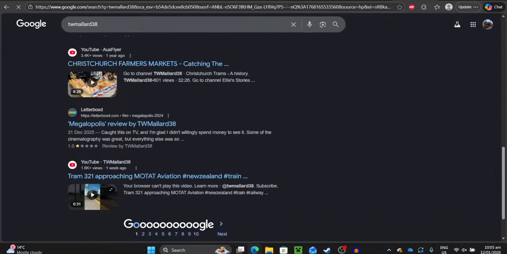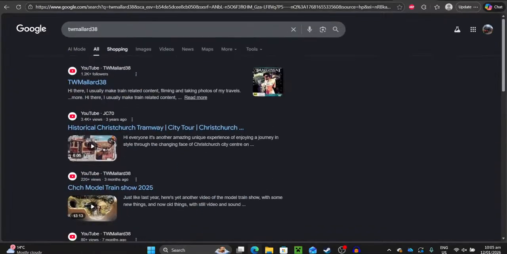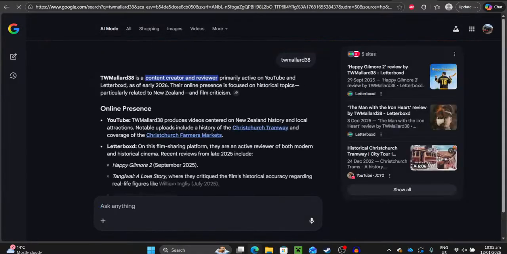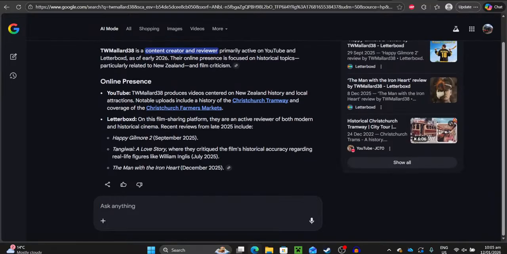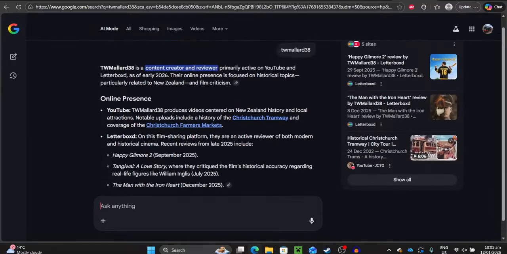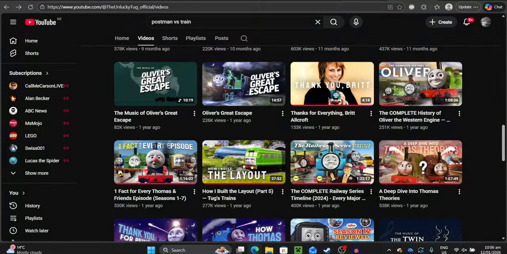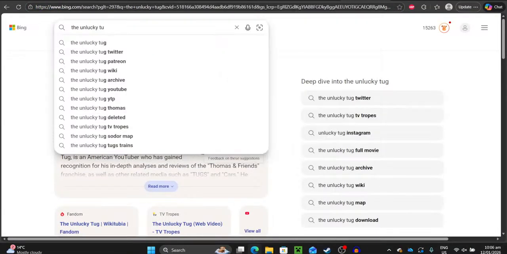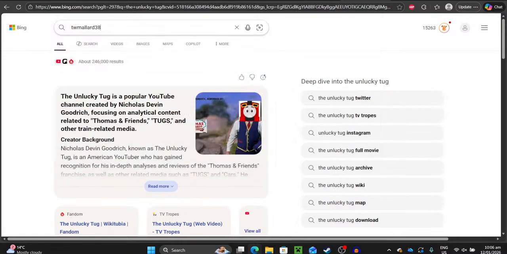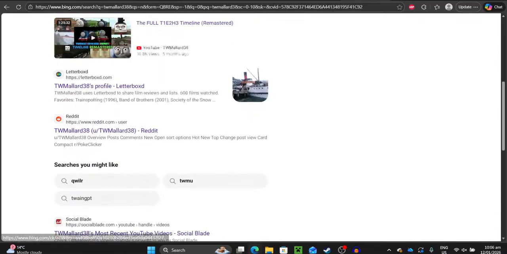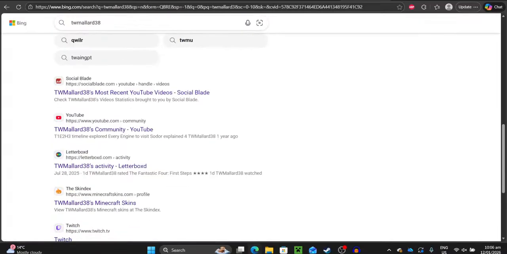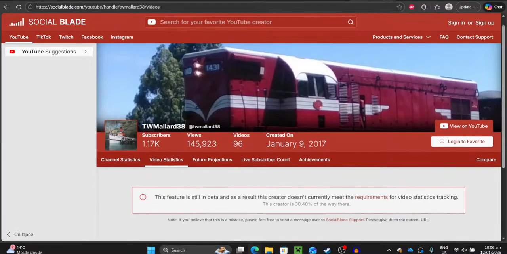Where's my... Oh wait, is it in the AI mode? Is it? I don't quite know, honestly. Sometimes the AI stuff can be really awkward and finicky. Maybe it's on Bing. No, I don't quite seem to find it. I mean, I definitely know probably what you are talking about though, because the AI stuff can be quite annoying sometimes.